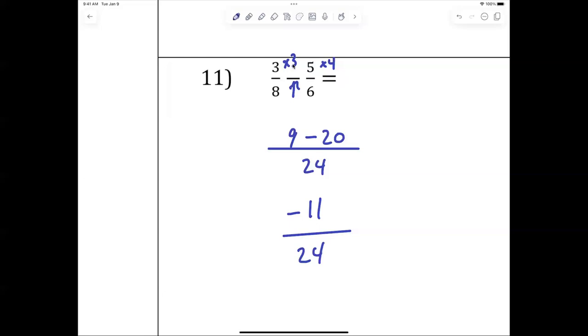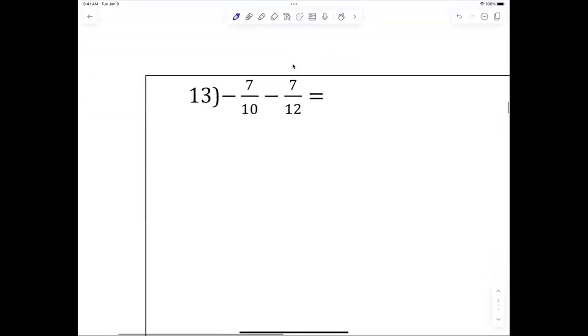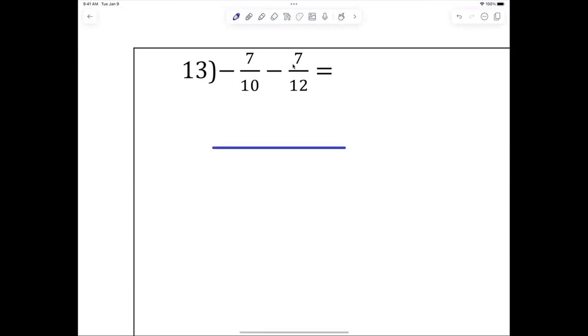And all right, here we go. 13. Shh. Isaac, help me out. Common denominator. Somebody said 60. Does anybody agree with 60 on that? Yes. Right, 60. All right, now for those of you who say, I don't know how to get 60, you can do 12, 24, 36, 48, 60, and 10, 20, 30, 40, 50. Does everybody agree with that, right? All right, you're just listing the common multiples.